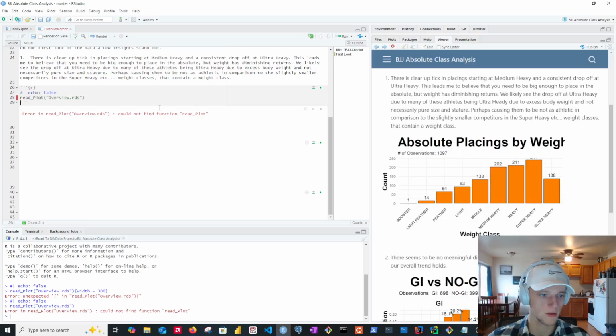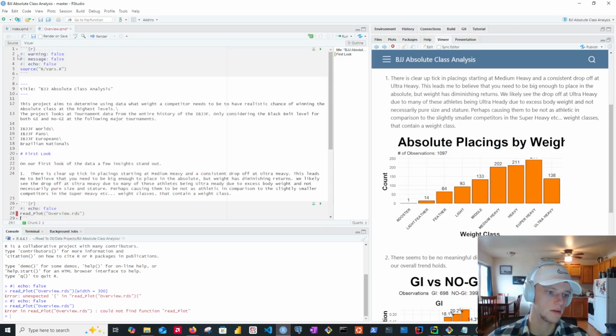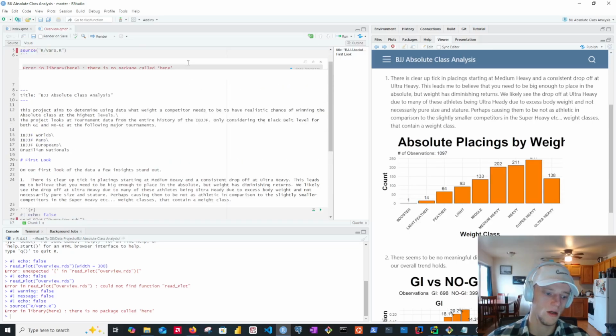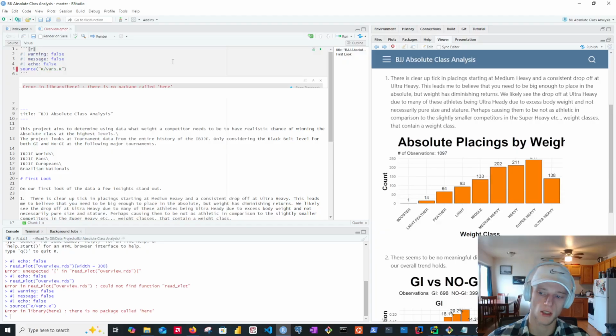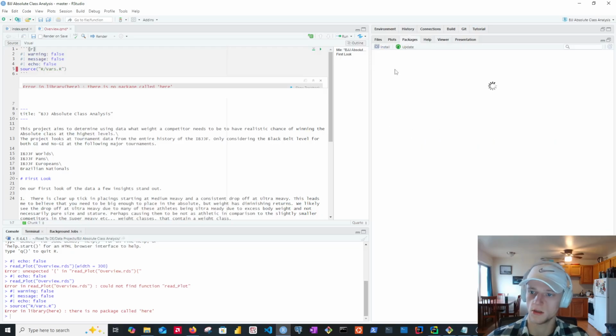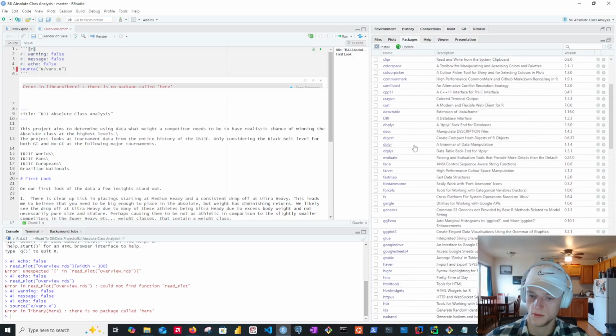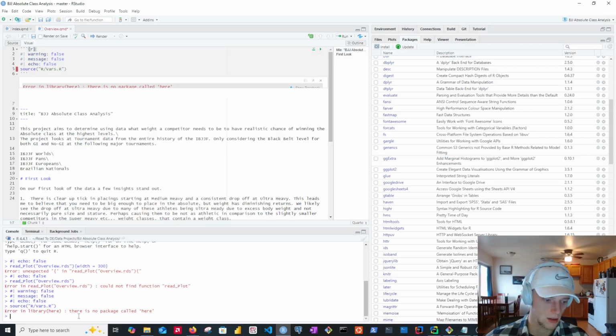Could not find function read plot. Oh, I need to. No package called here. Oh, I may not have here on my machine, actually. On this machine. Let's see. I do not, so I need to install here.